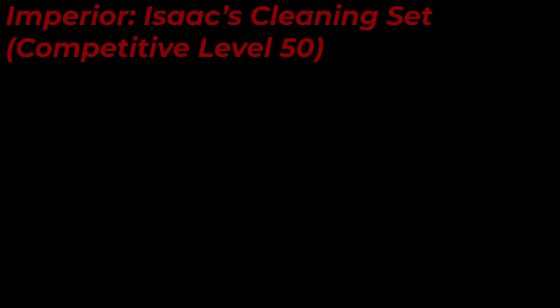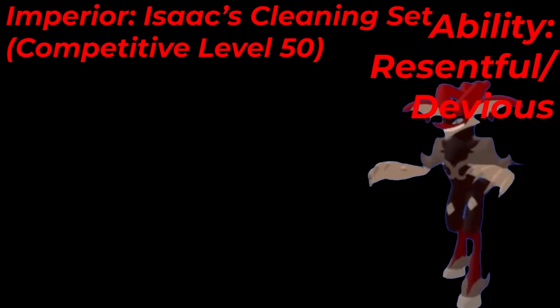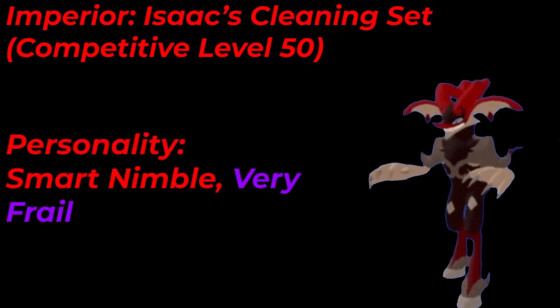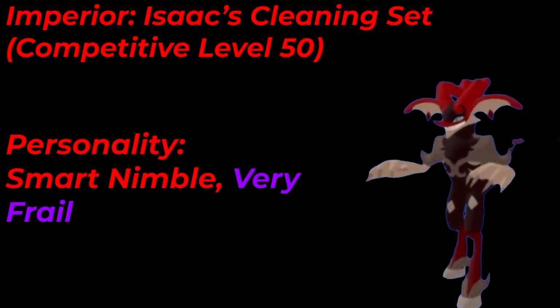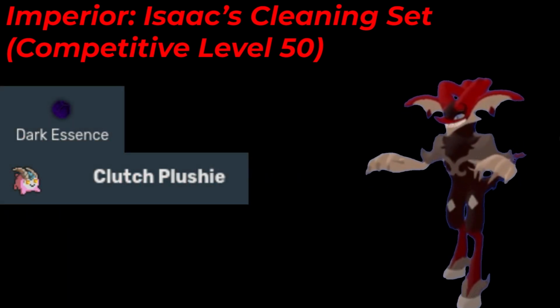The second set is by Isaac again, and this cleaning set is of course the Imperior cleaning. The ability of choice will be Resentful or Devious. Devious is more consistent, so I'd run Devious. And the personality, smart, nimble, very frail, will be your personality. This is so you don't have to decrease any defenses, but of course you can run a very personality if you want. And Dark Essence, Clutch Plushie can be your items of choice.